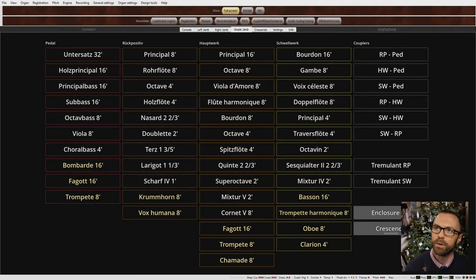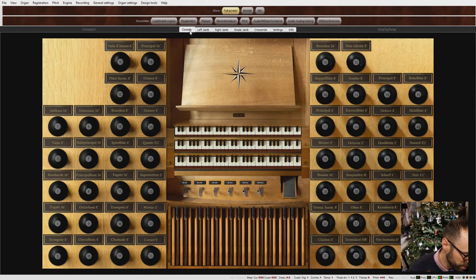And just to show you how versatile this organ is, if I go to overview, let's have a look at some of these tabs. The very first tab is an overview of the console, obviously, and it's responsive. So the swell pedal responds to my feet. The toe couplers are responsive as well. And then the stops are responsive. They light up, which is very, very neat.